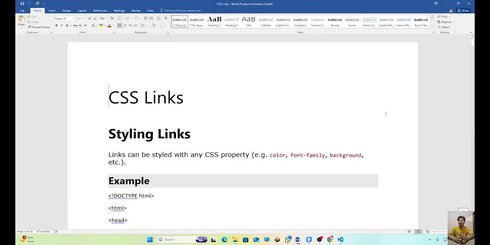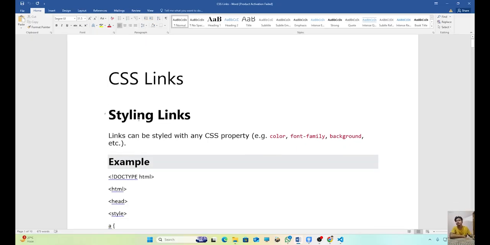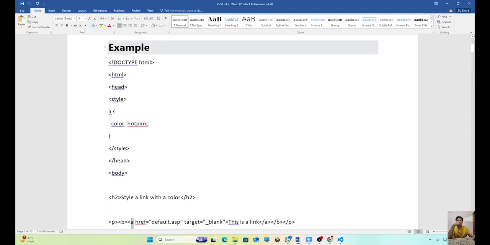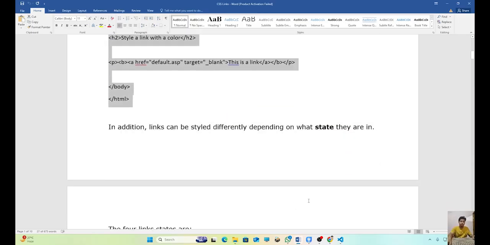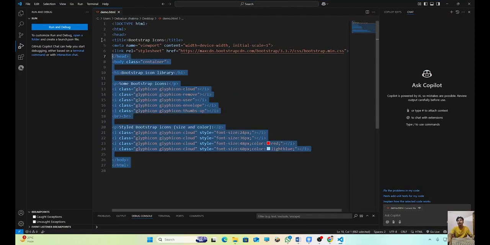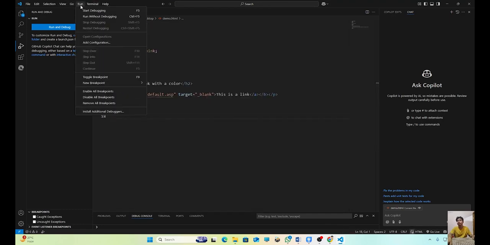Now we are going to learn about CSS links, and we have learned plenty about them in week 0 episode 2. But now let's see styling links. Links can be styled with any CSS property, such as color, font, background, etc. So I'm just gonna give you one simple explanation by running it.